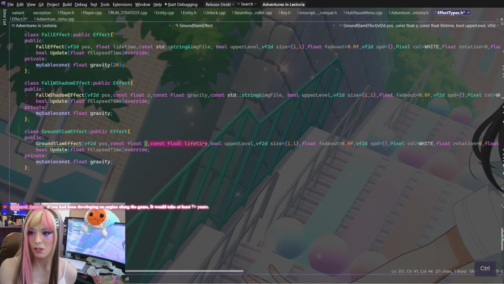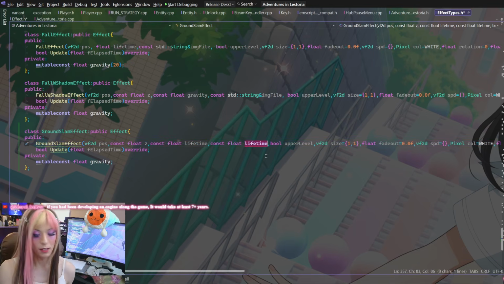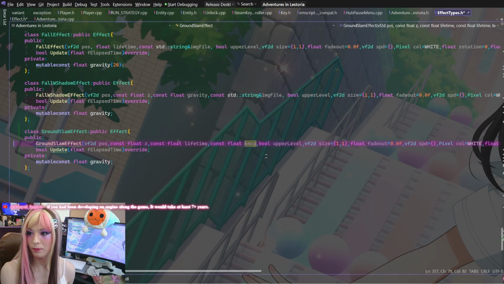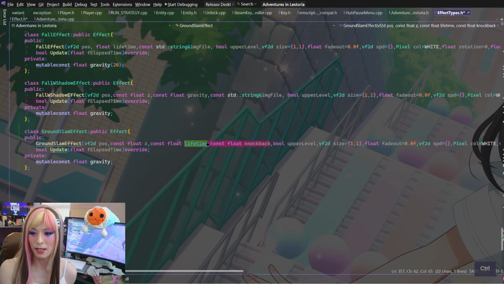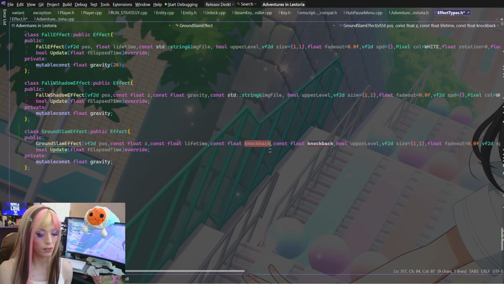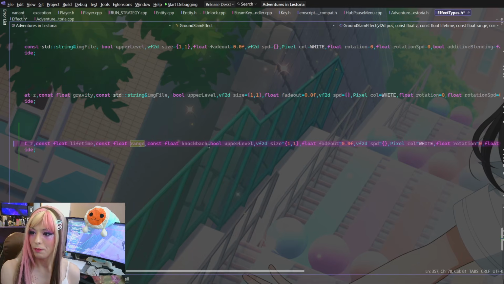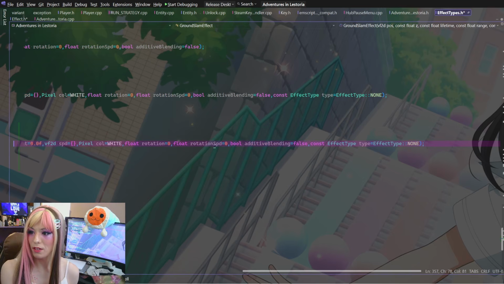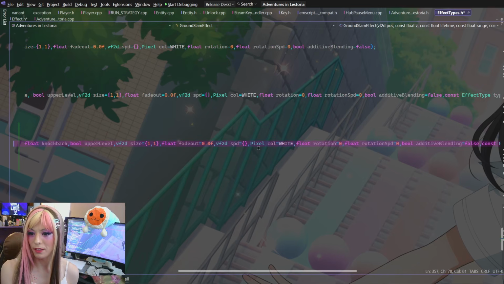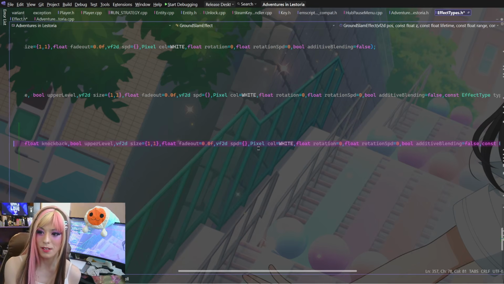We need to know how much to knock back monsters by. Knockback. We can internally determine the range, or we can specify a range and have it not be tied to the image. I think that would be smarter. So we're going to have a range for this effect to deal damage from. A range, a knockback, upper level. We also have to know if it's friendly or not, because it could be coming from a monster, it could be coming from a player, which then determines whether or not it hits players or monsters.